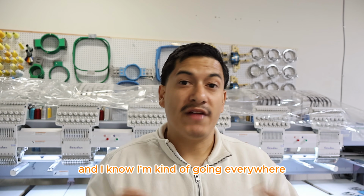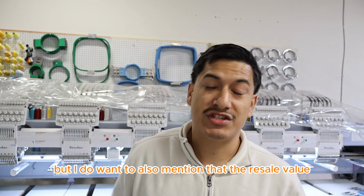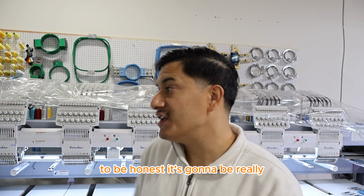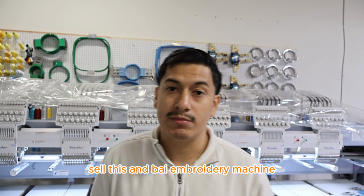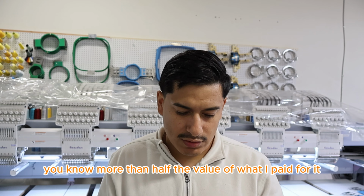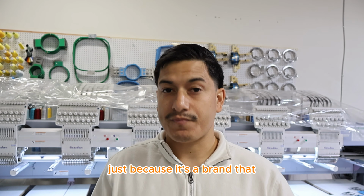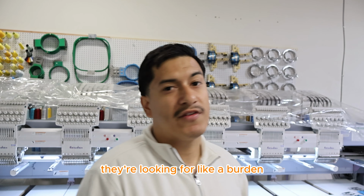And I know I'm kind of going everywhere, but I really want to just keep it as raw and as authentic. But I do want to also mention that the resale value of a Bi compared to a Barudan is incomparable. To be honest, it's going to be really, really hard for me to sell this and buy another embroidery machine, because there's not really a market for it. I'll probably lose, you know, more than half the value of what I paid for it, just because it's a brand that the people who have embroidery shops, they're not looking for those brands. They're looking for like a Barudan.